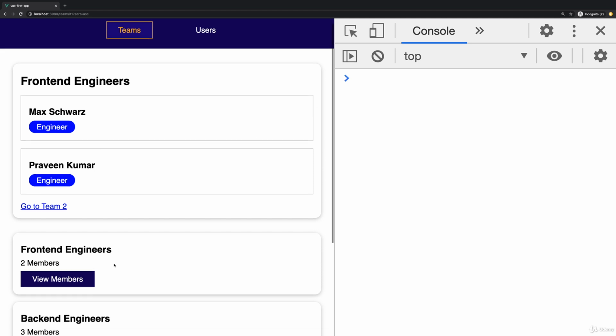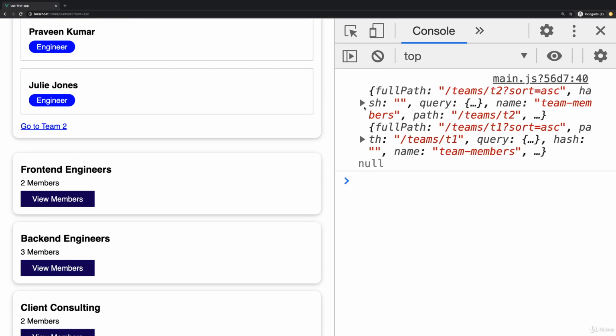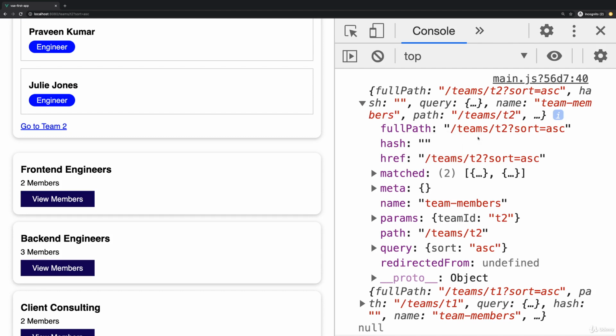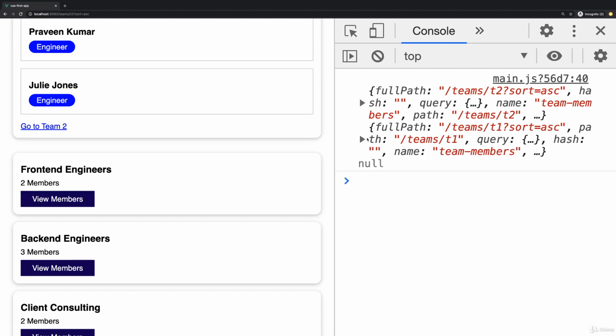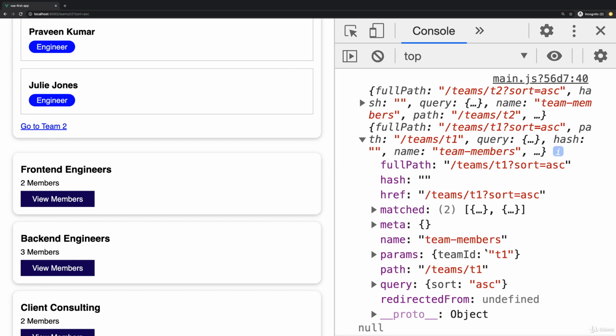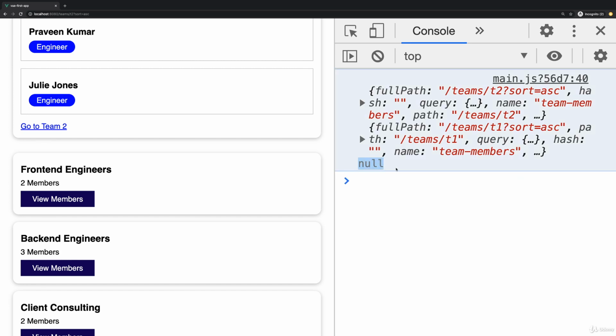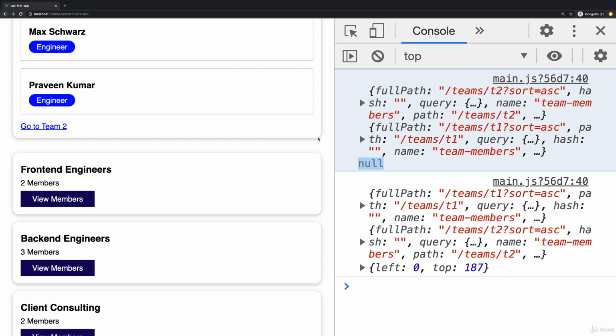If I clear the console and I click a link, you see this looks different. Now we're going to this path with a parameter of t2, and the route we're coming from has a parameter of t1. And savedPosition is null here because savedPosition is only set if you're using the back button.